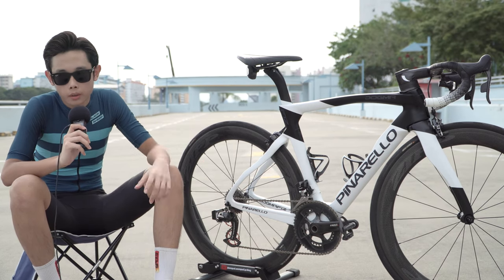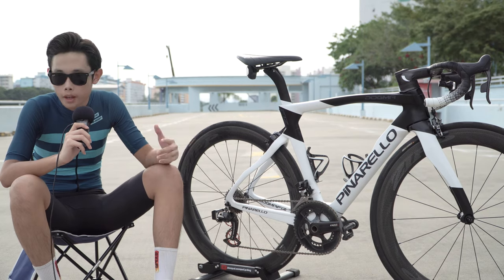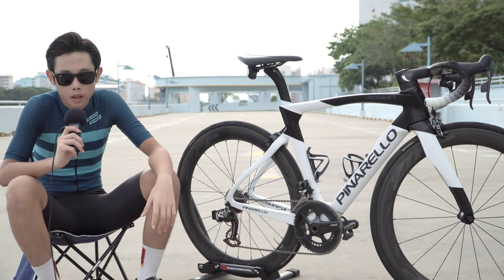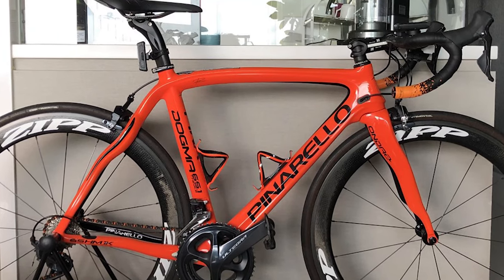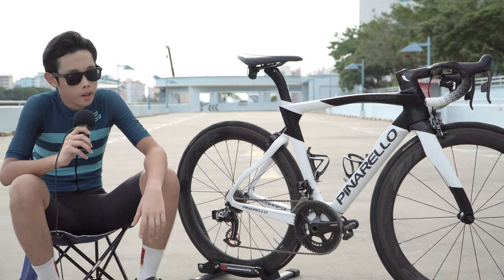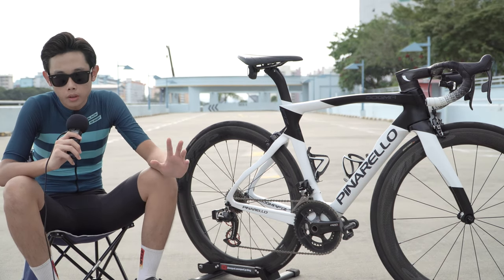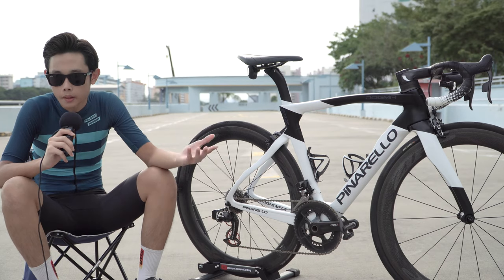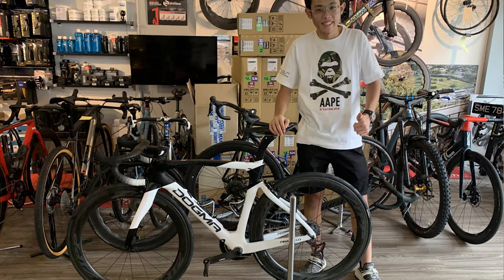Pinarello used to be one of my dream bikes. When I started road cycling I began with a Cannondale. When I'd see people riding the Dogma on the road I thought, wow — it's a beautiful piece of art. My next upgrade was a Dogma Thinking 2, and I was very happy with it — a very nice one-of-one color. After the Thinking 2 I had the opportunity to upgrade to the F10, which is very aggressive compared to the Thinking 2 — a very different game. Ultimately, I think I'll stay with the Pinarello brand.